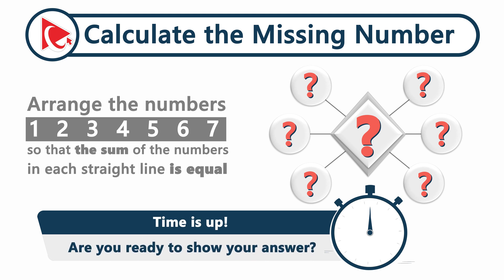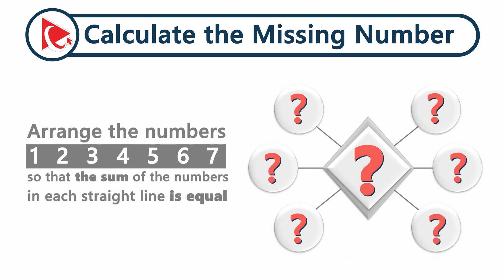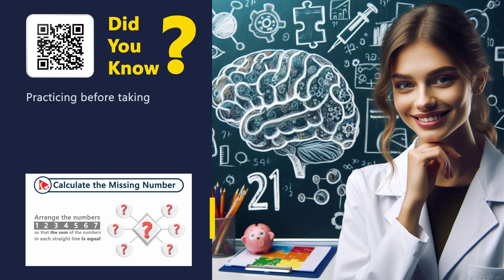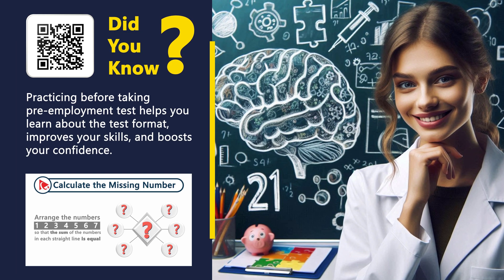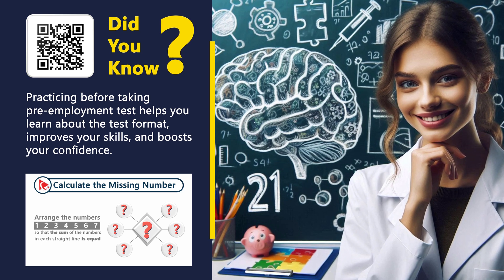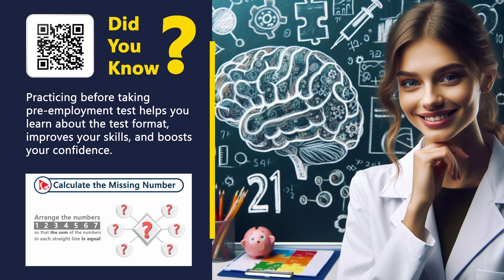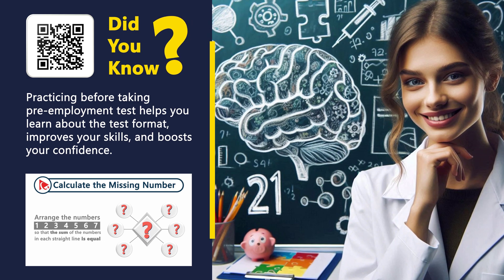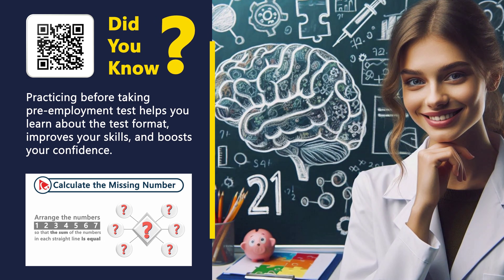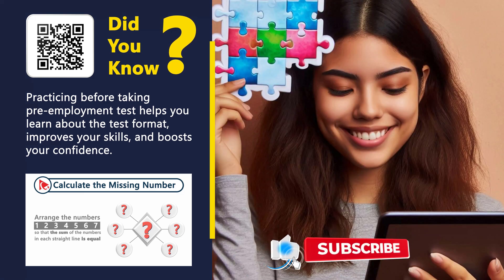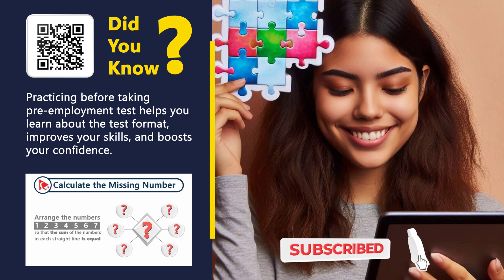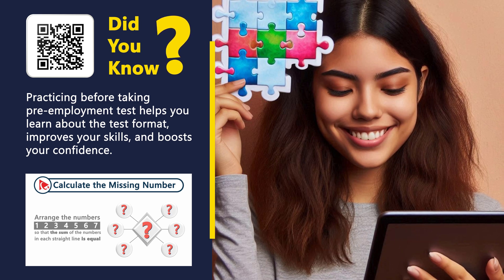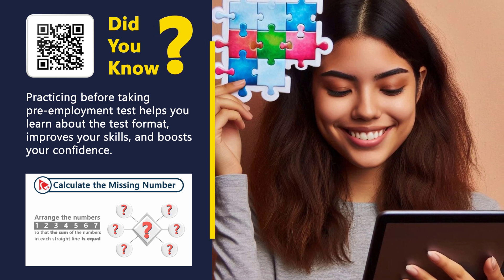Time's up. Are you ready to show your answer? I hope you gave it your best shot. Now let's compare the answers. The best way for you to improve is through daily practice. Scientific research shows that doing cognitive exercises every day for at least 21 days leads to meaningful progress. Come here on YouTube, watch more videos, and do it daily. You will see great improvements in your cognitive skills in just 21 days.